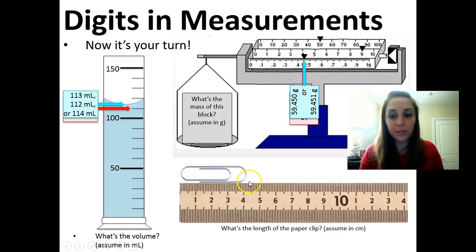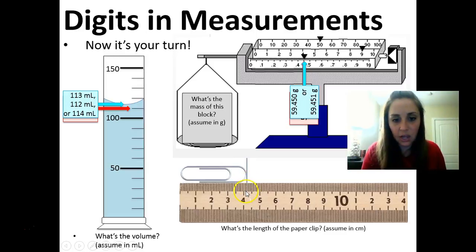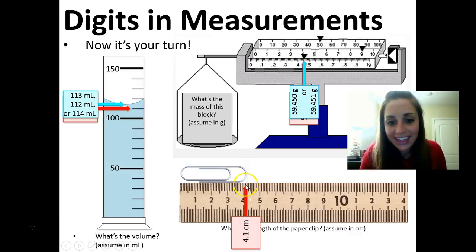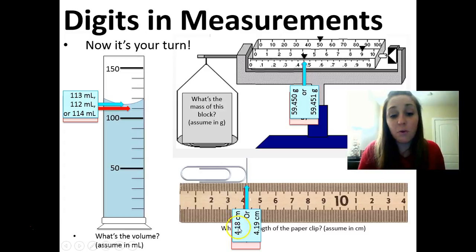For this paper clip, it was really hard for me to see, and sometimes you might want to do this. I did a line right after it. So I know I'm going to look right before that line starts. So how are these changing? Here's my 4 centimeters, my 5 centimeters, and I've got 9 spots between them. So this really isn't 4, remember, this is 4.0, 4.1, 4.2. I don't quite get to 4.2. I know this is at least 4.1 centimeters, and then I have to estimate how much between 4.1 and 4.2. So like a 4.18 centimeters and a 4.19 centimeters would be a good measurement for how long this paper clip is.